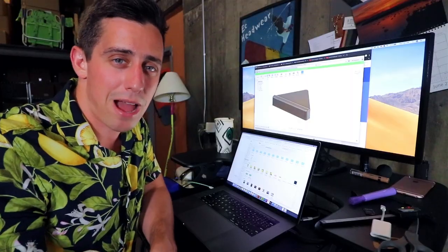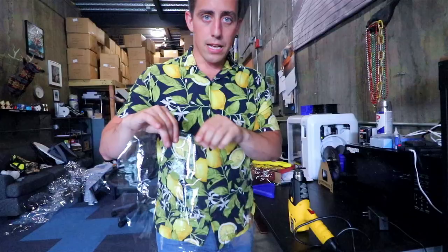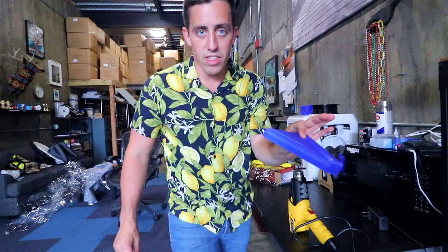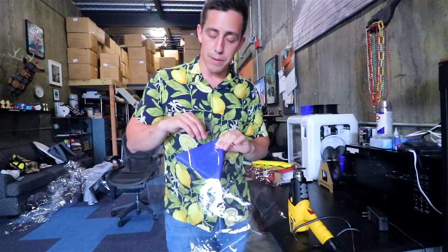So to save some time, I'm just gonna grab this off the screen. We've got our own slice of 3D printed pizza. So let's grab the heat gun and see how well the fabric does with it. I cut out a test piece of the plastic fabric. I'm gonna put the slice of pizza under it and then throw the heat gun on top of it to see if it'll form around the pizza shape.